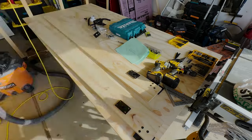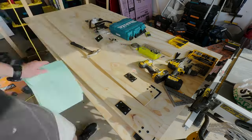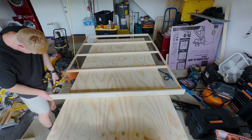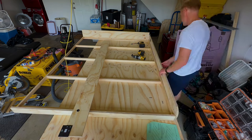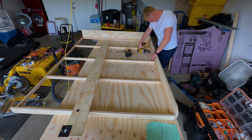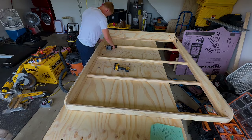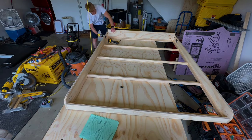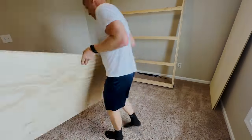Now mount the foot rail, head rail, and both side rails onto the bed frame. Start with the foot and head rail, then sandwich them between the side rails. Drill 1-1/4 inches deep through the inner bed frame into the foot and head rail and use a number 8, 1-1/4-inch screw to fasten them. Then put on the side rails sandwiching the head and foot rails, drilling number 8, 1-1/4-inch screws through each strut, and use 2-inch number 8 screws at the ends to fasten the side rails to the foot rail.